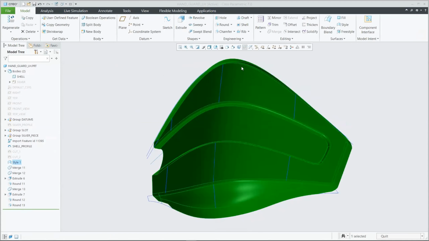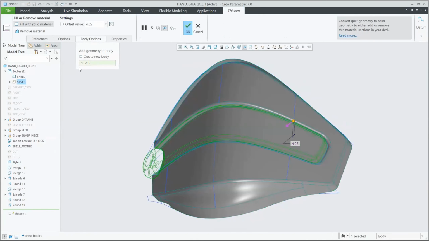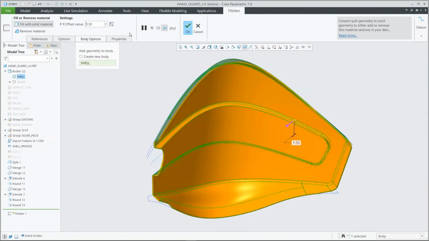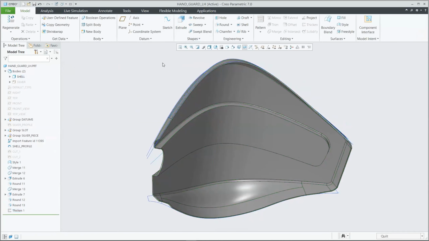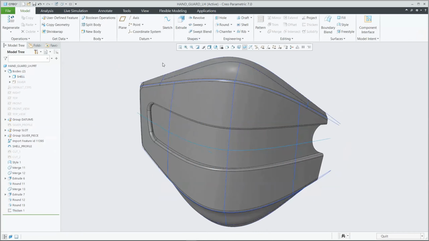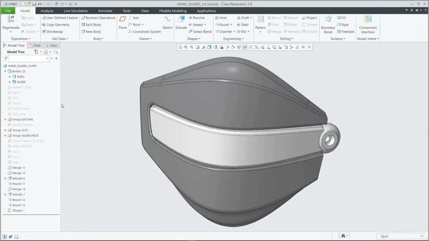Now that we've got that all set, we'll give it a thickness, and that's really going to take it from just being those quilts and that surface to being a full solid geometry here. So we now have the cover piece for that handlebar based just off of those images and that one other piece that we had, in this case being that metal center bar. And we can bring that back in and see how that all looks together.